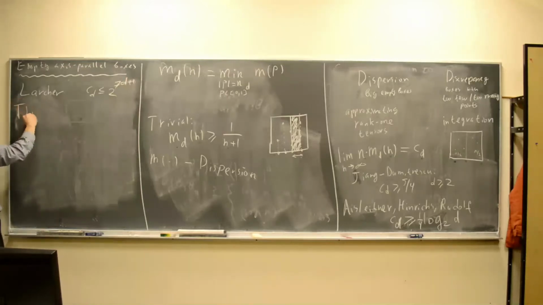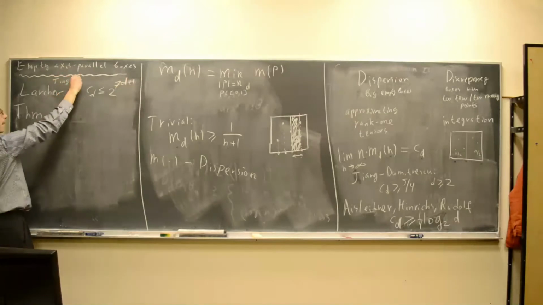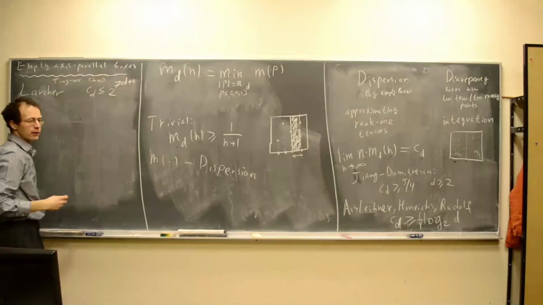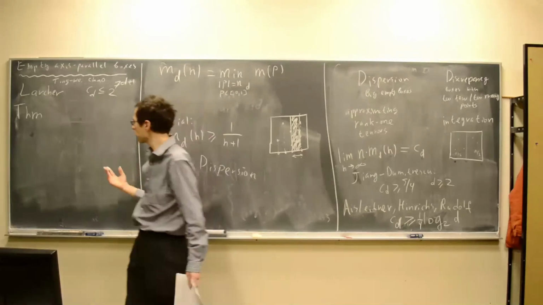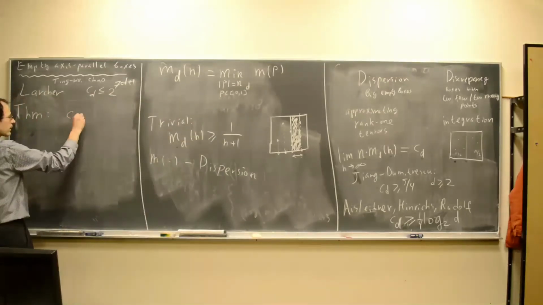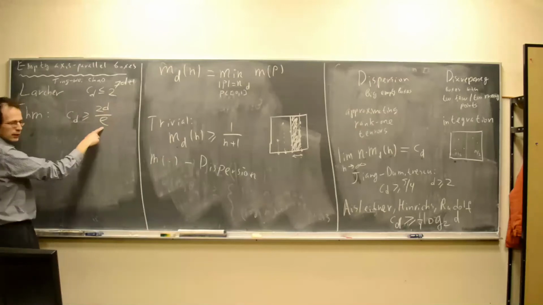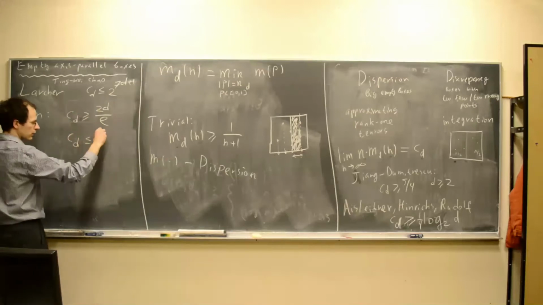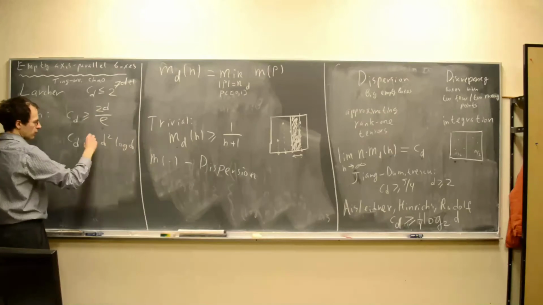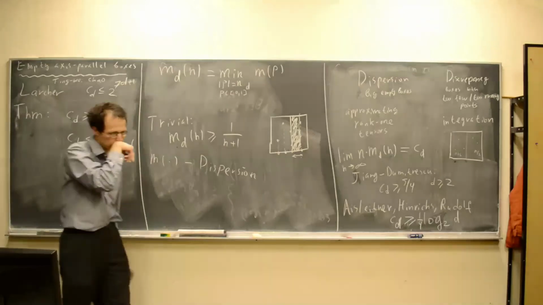So what I want to tell you about today is joint work with Ting-Wei Chao, who's a graduate student here at CMU. We can improve some of these bounds, both lower and upper. The lower bound is 2D over e, where e is the base of natural logs, 2.7, etc. And the upper bound has some constant here. I think in our paper it's 8,000, but you shouldn't take numbers like 8,000 too seriously.